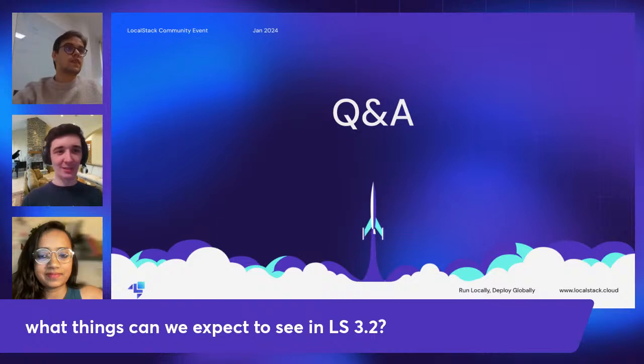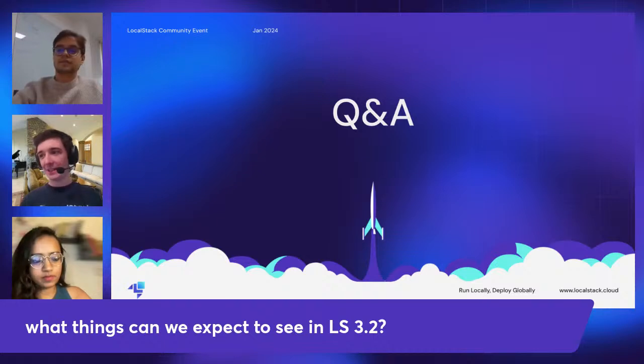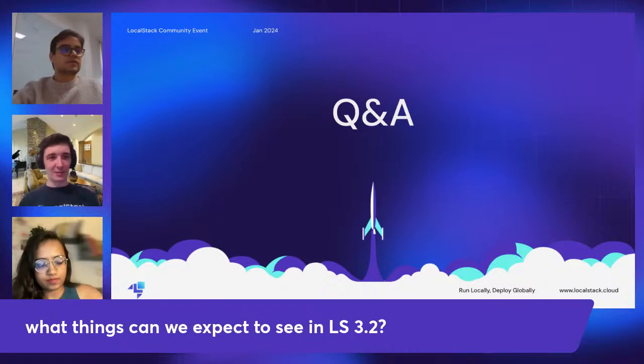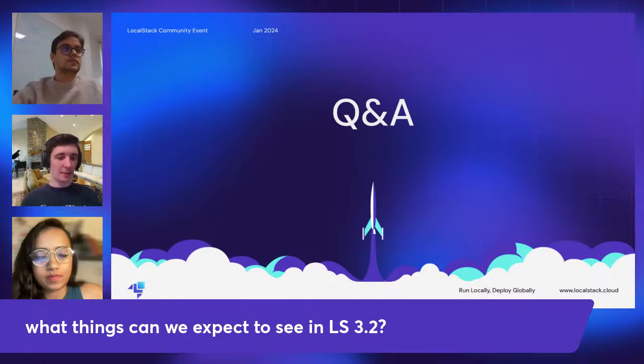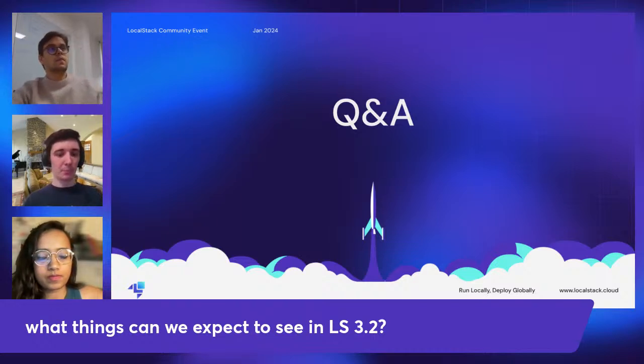Are they missing particular services? Are they missing parity for particular services, or whatever else? So GitHub is a great way, or the Discuss forum, for us to receive feedback of that sort, and based on that, we often put roadmaps together. That said, there's currently not a concrete roadmap for 3.2. Some of the things that I can tell you we're working on are the database migration service. That will perhaps be in a preview phase, at least for 3.2.